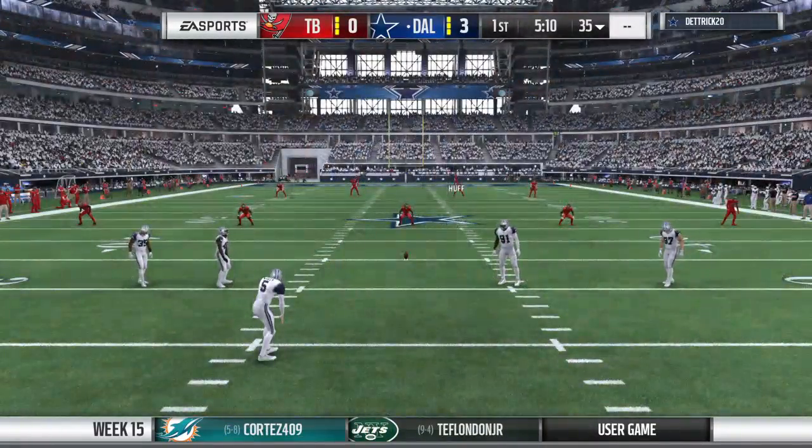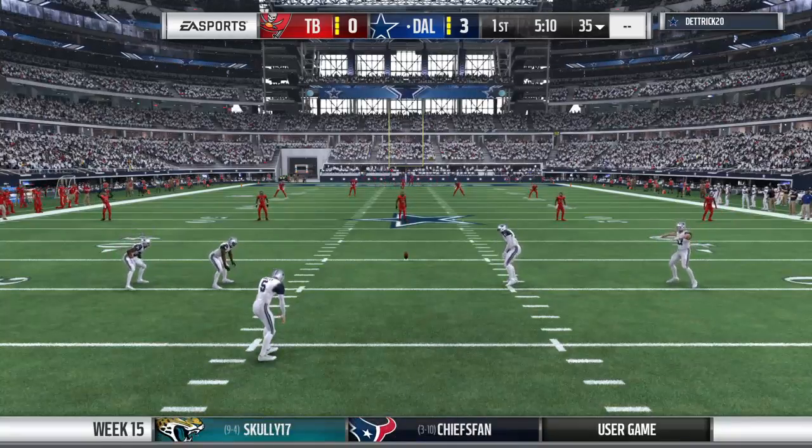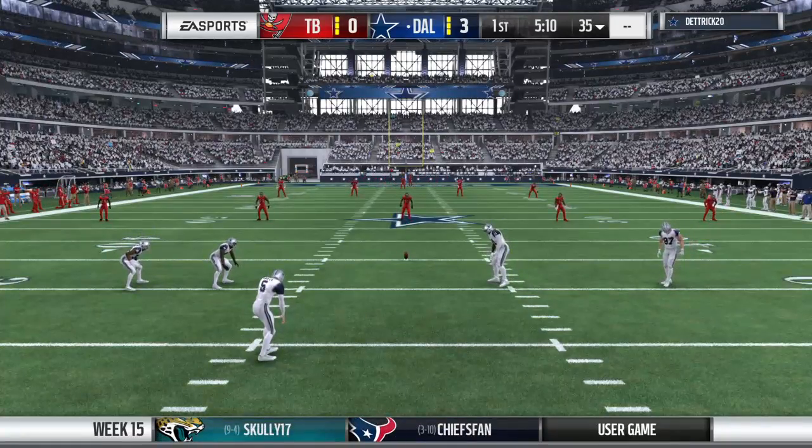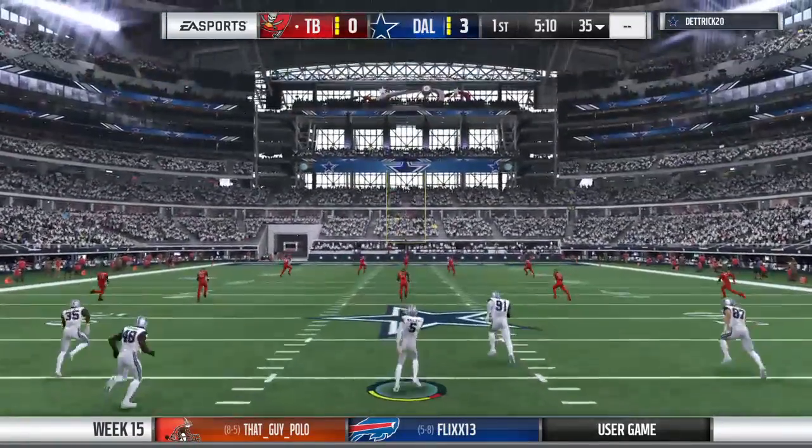So the folks here in the stands this afternoon, they're happy about that one. Their guys get the early advantage after the opening drive field goal. And they should be happy. Their guys look good getting down the field, and that's got to give them hope. The good things are in store here today.